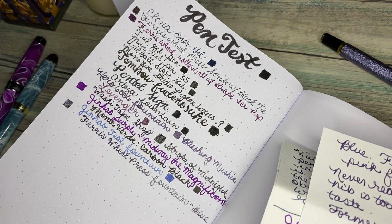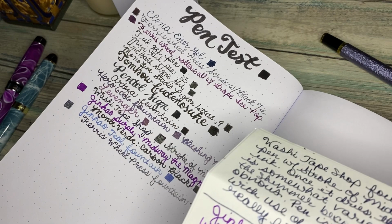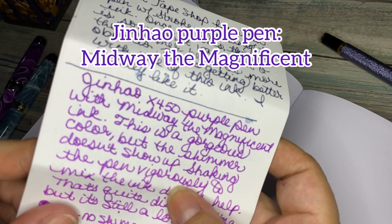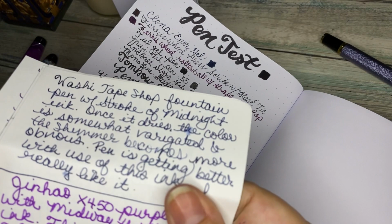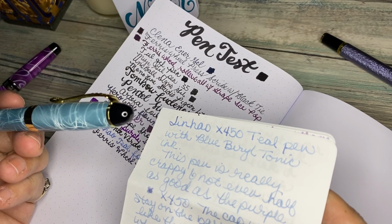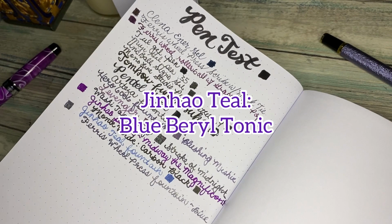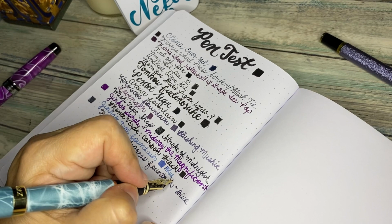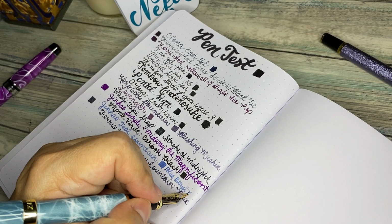And let's see. The Jinhao purple pen, I remember, has Midway the Magnificent, because this is a really pretty bright magenta color. It does not have a shimmer. It's a little bit variegated. So it's just gorgeous. And the teal Jinhao X450 has Blue Barrel Tonic ink in it, which is another really pretty color. And I'll just put down that it's Blue Barrel, T for tonic.